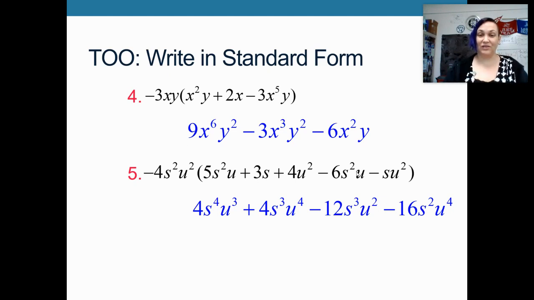So let's make sure that we got this one correct. For descending order on this one, I put the S largest exponent first because S comes first in the alphabet. So I was really focusing just on my letter S's. So S4, S3, S3 again, and this time I had the U4 first and the U2 second, and then S squared. So again, descending order, start with your biggest exponent and then slowly work your way to the smallest exponent. If you have two variables, then you want to also pay attention to alphabetical order.